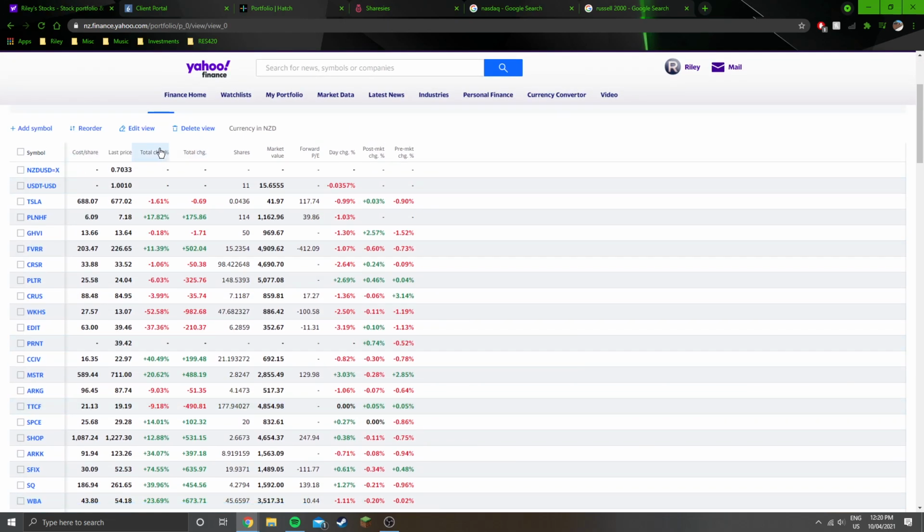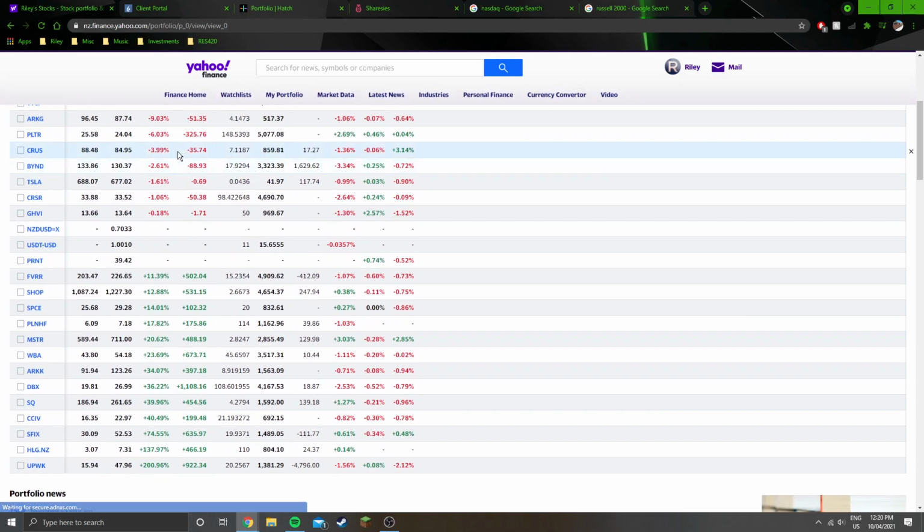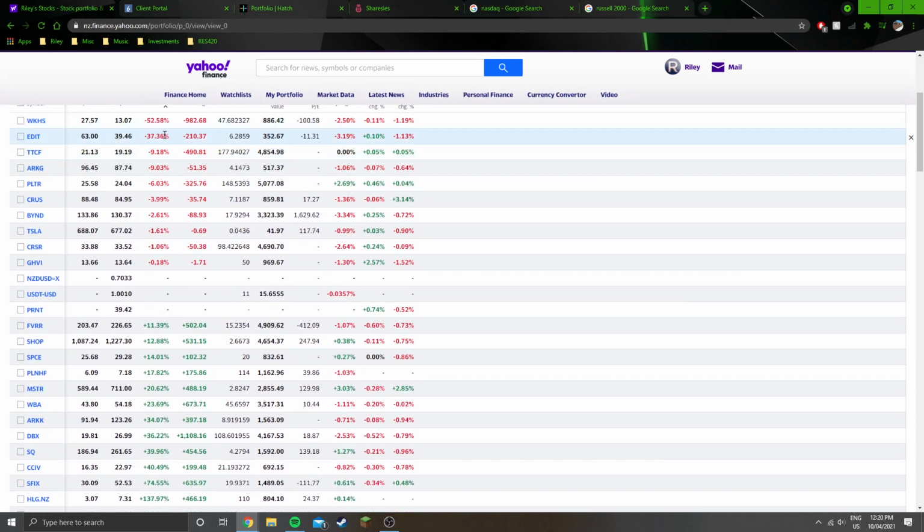These are the stocks that I hold. Yeah, still a lot in the red, including some heavily in the red, but some of them have been getting pretty close to break even, like Corsair hit 1% positive actually the other day, for the first time since I've started buying it. Been averaging down on that one.